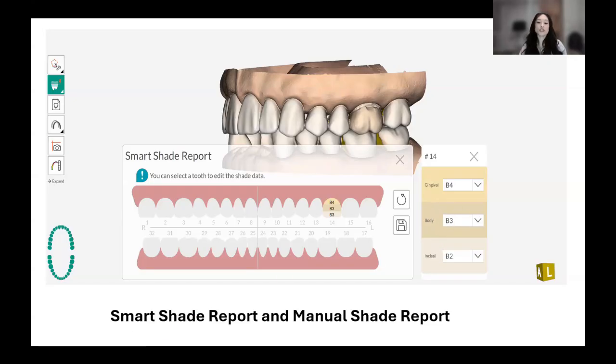There's also the manual shade report, and that's important to see. The reason why is because although the software might have picked these three shades, depending on where you point on your tooth, it could be a plethora of shades, because the reality is, Kelly, teeth are multiple shades. So just where do we point at that moment?